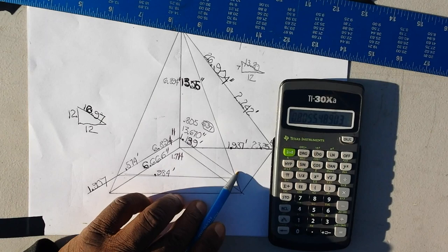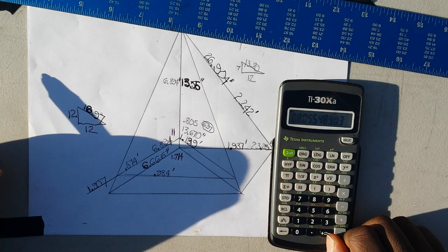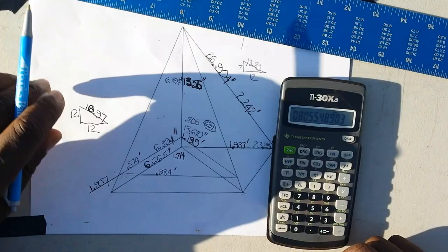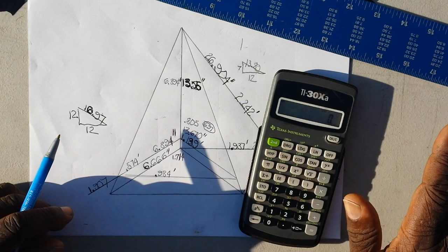So now the next thing we want to do is figure out what the pitch of the hip is going to be. Oh, and another thing I haven't figured out is the length of the common rafter for the 12-12 side. I should have done that already, which is going to be easy. For that, we just do the Pythagorean theorem again.